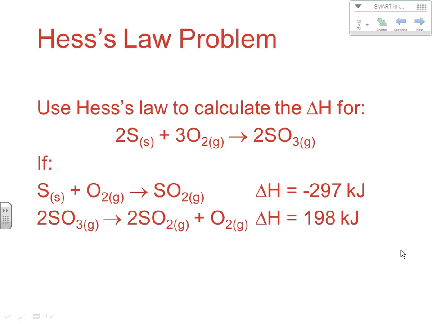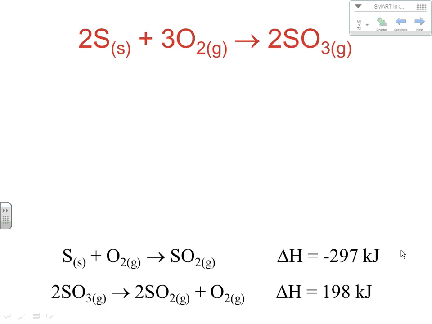So here's how we're going to apply Hess's law. You're going to have some target reaction. In this case, it's 2 sulfur solid plus 3O2 gas yields 2 SO3 gas. Now, that's the reaction we're targeting. We want to find the delta H for that reaction. And we're given these two reactions. So there must be some way to mathematically manipulate these two equations to equal the top equation. And that's really our goal in a Hess's law problem, to get these two to add up to that equation, and then the sum of the enthalpies would equal the enthalpy of the target equation.